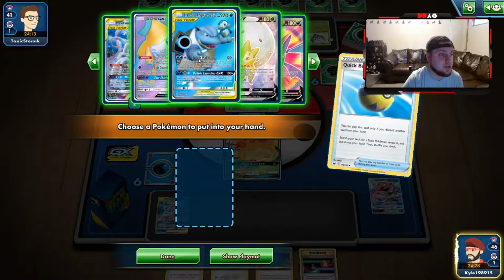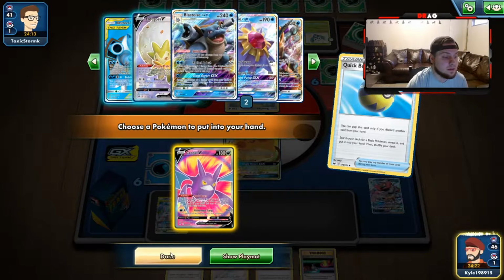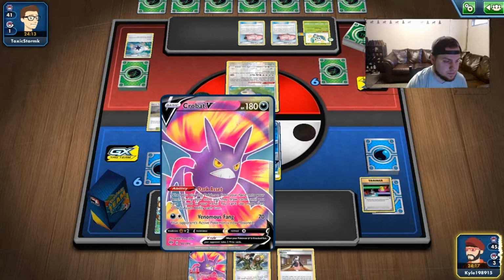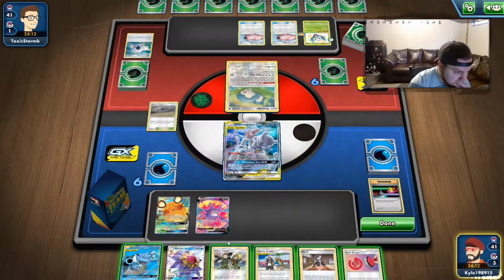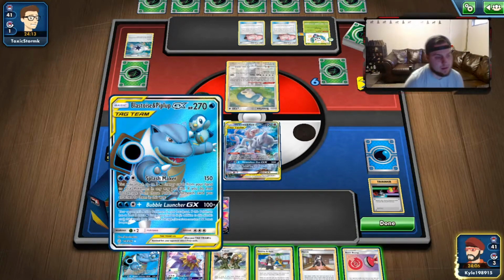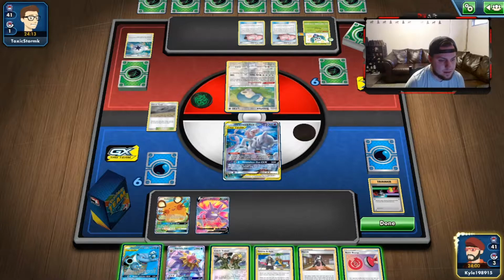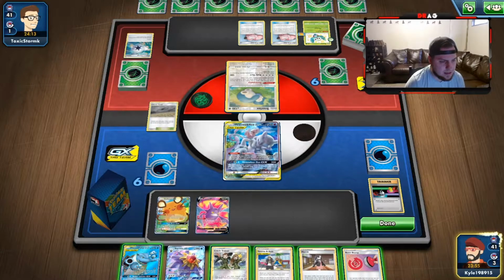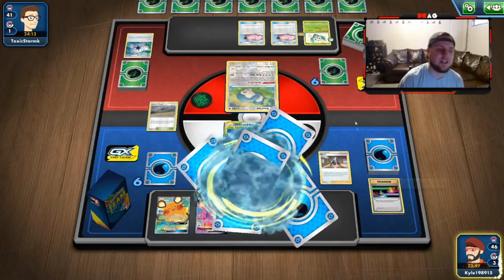We do have Greninja, so we should be alright as long as we get a Cherish Ball. I'm going to Crobat. We're going to put the Coach Trainer back in the deck. We should be alright, guys. The Rocket Splash doesn't do anything for us. I don't need a Guzma Hala right now. I mean, I could Guzma Hala and get an energy, then get him into the discard. Well, we want to try to get our Greninja ASAP.